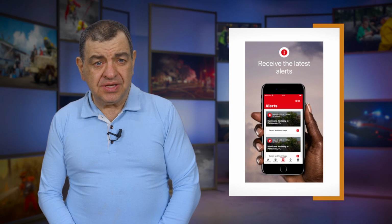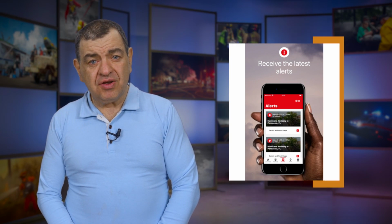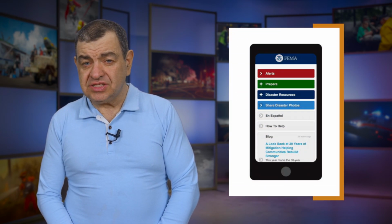Apps like Zello are communication software apps that allow you to turn your cell phone into a virtual walkie-talkie system. We use it with CERT. There also are organizations like the American Red Cross that have their own apps, as well as government organizations like FEMA. You can also download certain apps that can tell you about disasters in your area. If your area is prone to earthquakes, like we are in California, then an earthquake app would be good. If you are in Kansas, then a tornado warning app is probably what you should download.